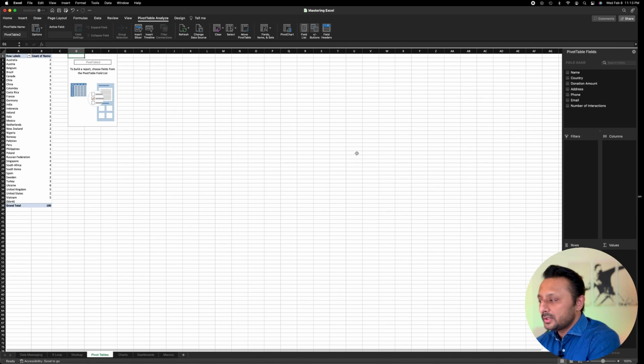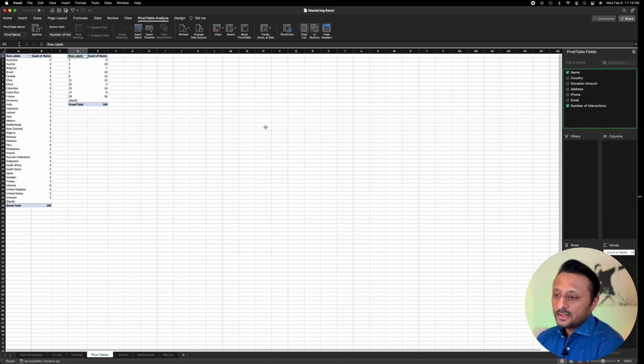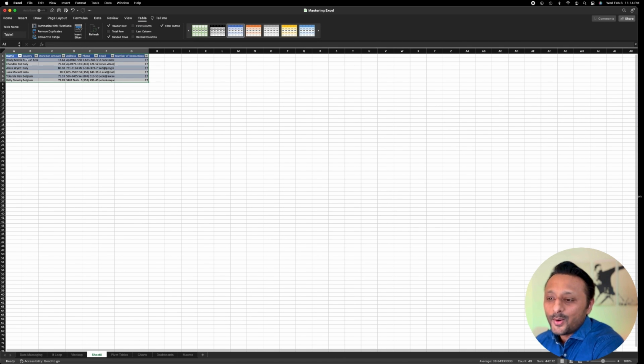All right. So what we want to do with this range is see how many interactions we had that are more than 10. So what we can do is, again, number of interactions in row, and name would be in the value column. And here you can clearly see right away 16 people we had 19 interactions with, 17 interactions with 6 people. And this is another beauty of pivot tables, is here you can actually click on this 6. You can double click and it will pull in all of those 6 records where you had 17 conversations.